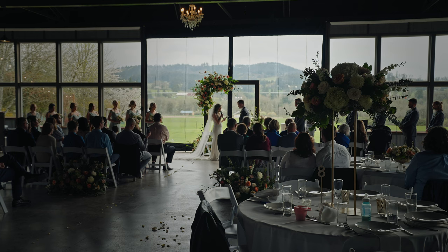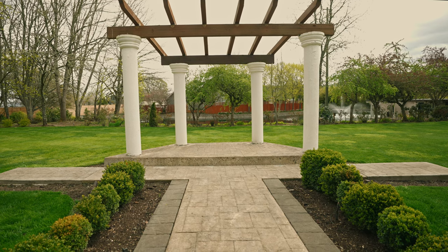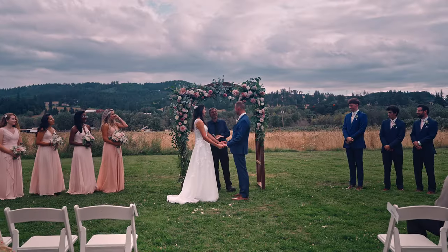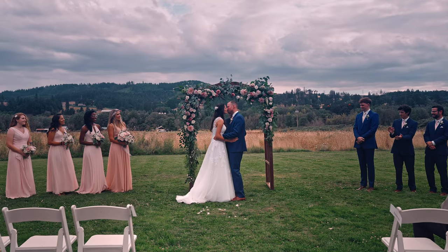At the Water Oasis, there are a couple of different places to do the ceremony. One is underneath the covered area — this usually happens if there's rain or bad weather. Then we have over by the pond area, which is another ceremony site. Out of all the weddings that we do, nine times out of ten, this is going to be the typical ceremony site. The third site is the meadow. We don't do a lot of ceremonies over there, but it creates a very nice backdrop depending on the taste and what type of ceremony feel you want to have.